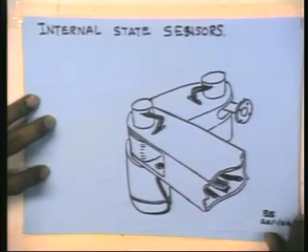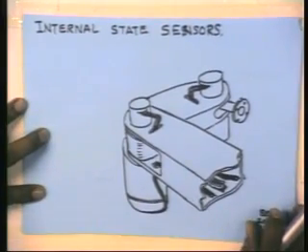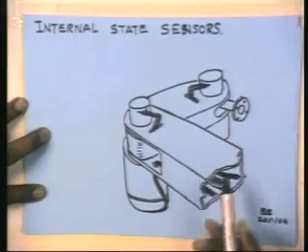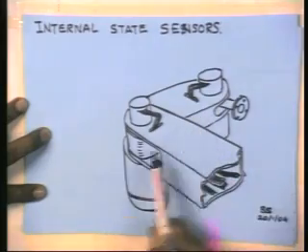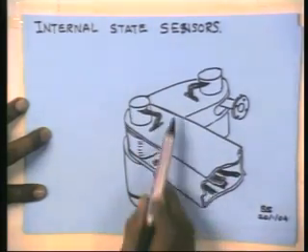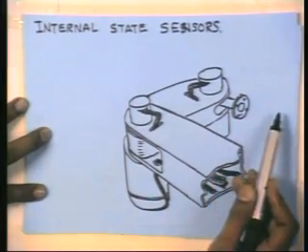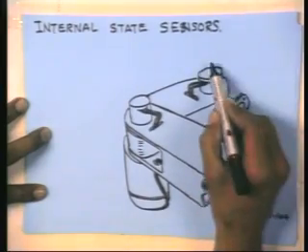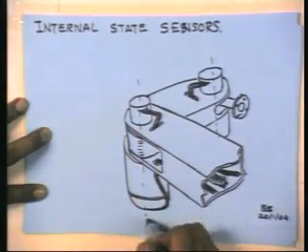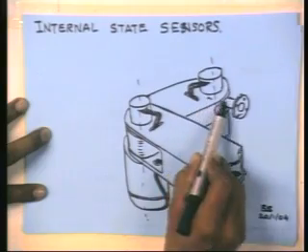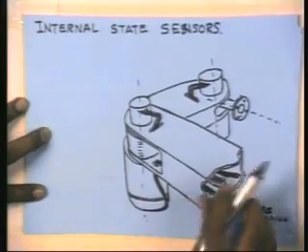Okay, internal state sensors. If you refer to the diagram here, I have drawn a couple of degrees of freedom of a typical robot arm. What you see is one link here which has a revolute joint with respect to the link here, and then you also have one little link at the end. Maybe the end effector would be connected to that. Apparently there is a degree of freedom of motion about a vertical axis here and a vertical axis here, and then perhaps there is rotation about this axis here, right? So you have different motions.